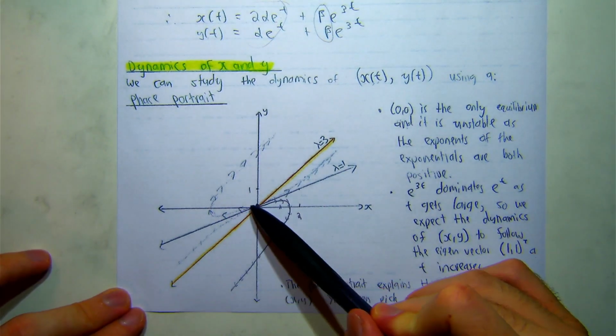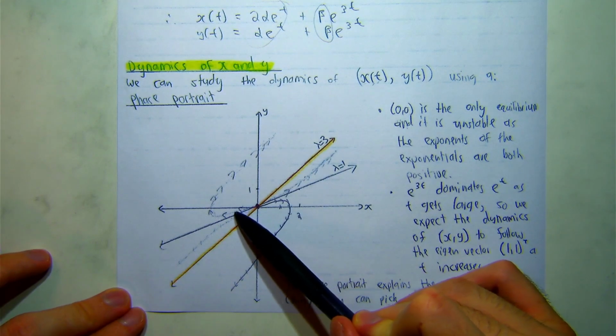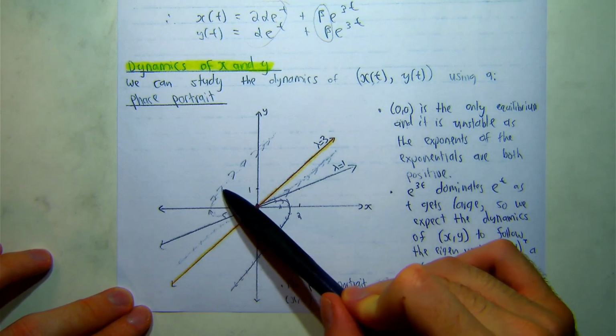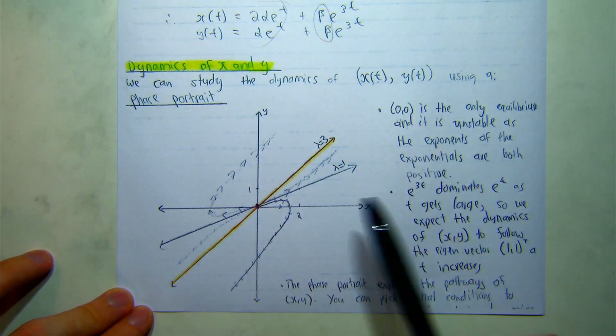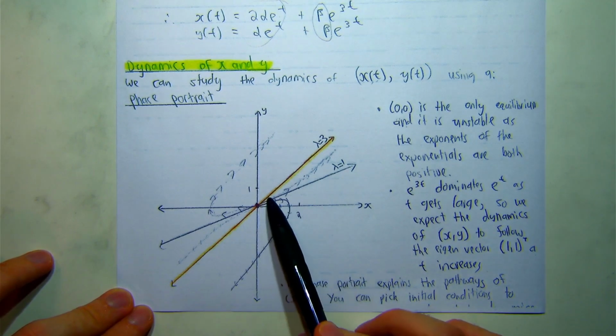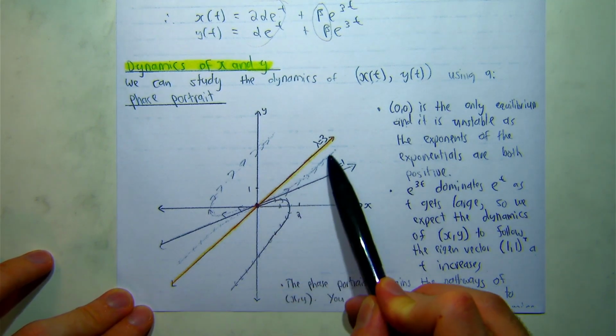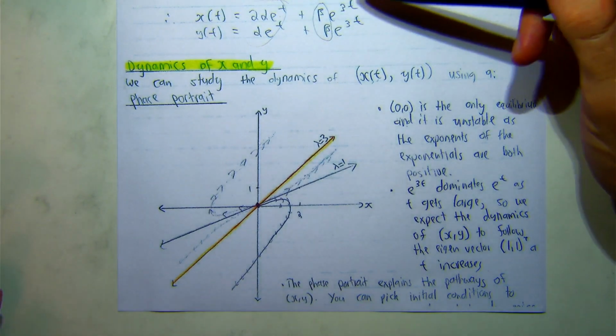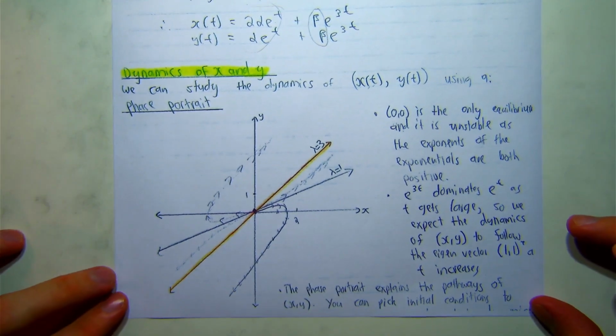So notice we have this one here where you start off going towards the eigenvector with lambda equals 1, and then you switch across to eigenvector lambda equals 3. If you start in between them, you have the same thing happening, where you tend towards lambda equals 1 at the start, and then you go towards lambda equals 3 in a parallel way. And yeah, this is an example of a phase portrait that is analyzing the dynamics of this system above.